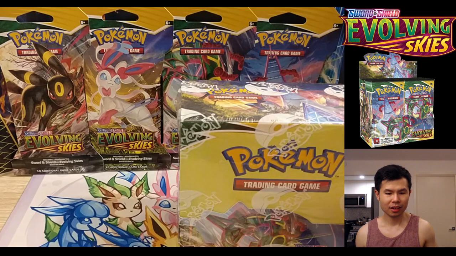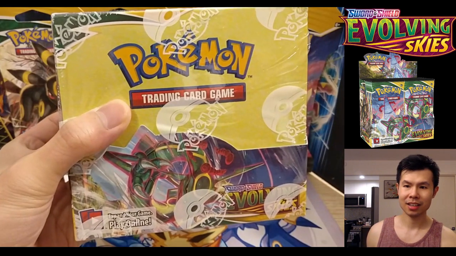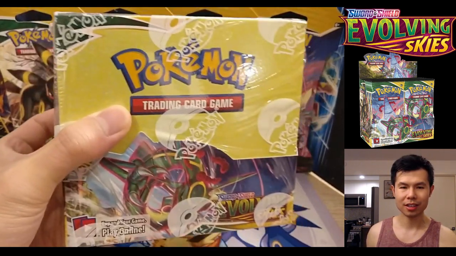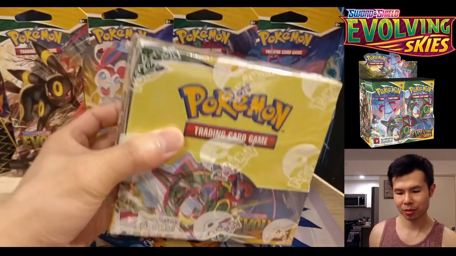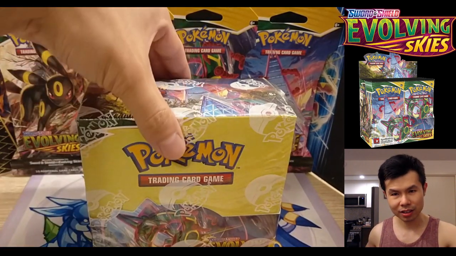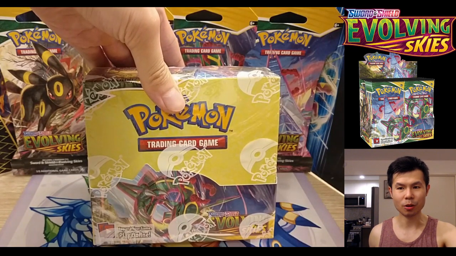Today we have the newest set, Evolving Skies. I did a video reviewing the top 10 most expensive cards. Go check that out. But that video still holds true. The biggest hitters are still the biggest hitters. And today I'm going to be doing another experiment to see if the boxes are weighable.